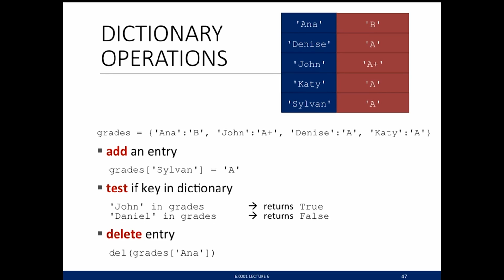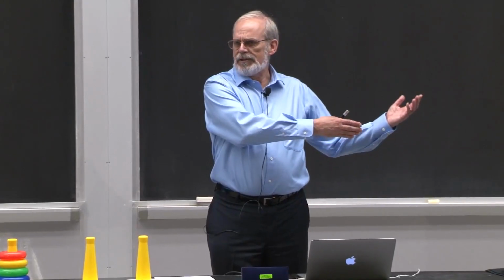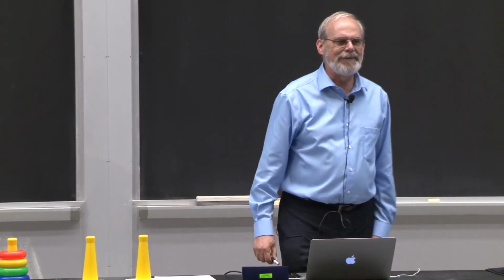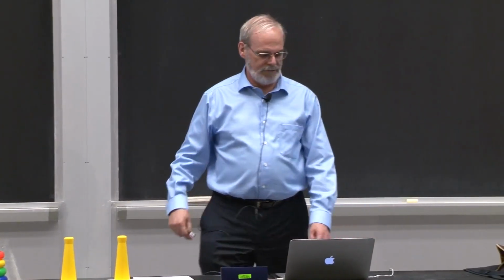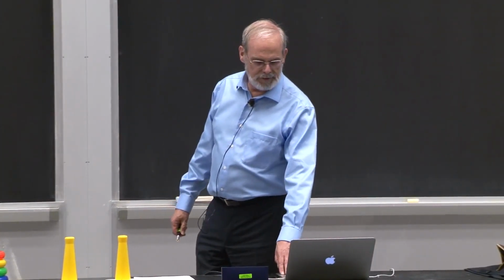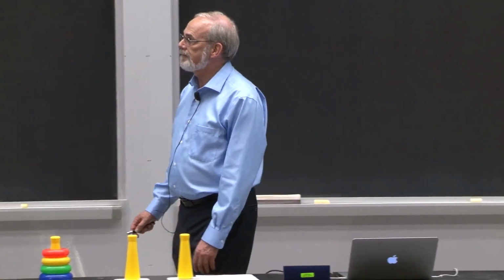I can remove entries. Del, something we've seen before, a very generic thing. It will delete something. And in this case, it says, in the dictionary grades, find the entry associated with that key. Sorry, Anna, you're about to be flushed. Remove it. She's only getting a B in the class and she teaches it. We got to do something about this, right? Okay, so I can add things, I can delete things, I can test if things are there. Let me show you a couple of other things about dictionaries.